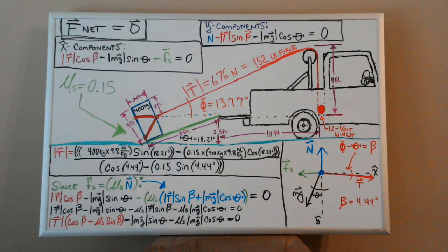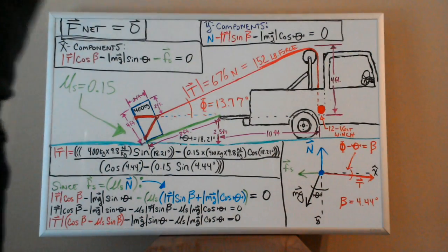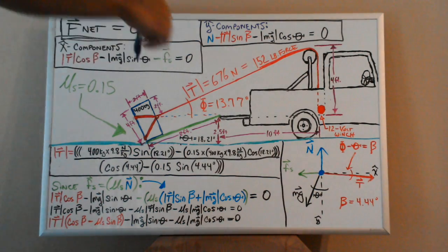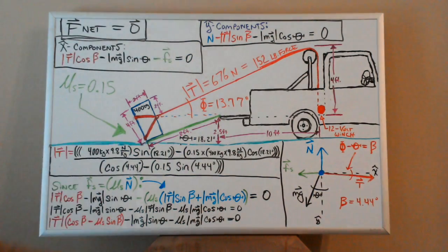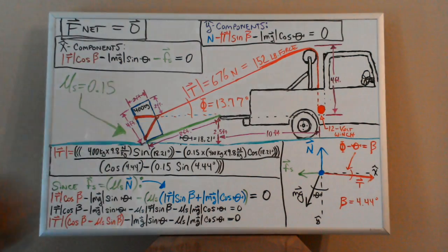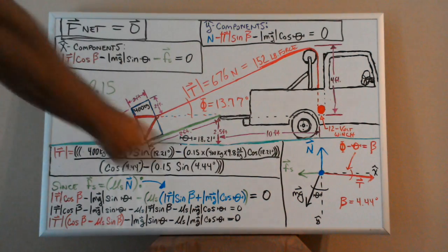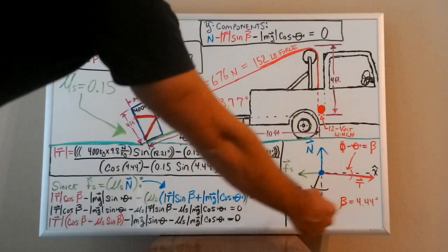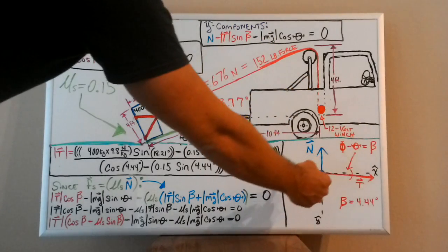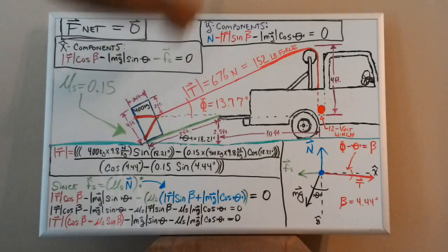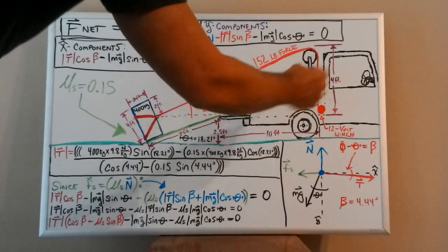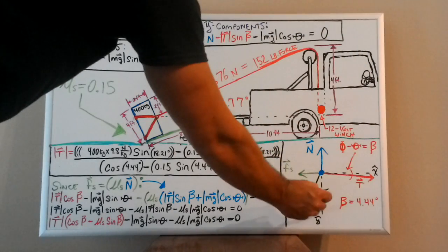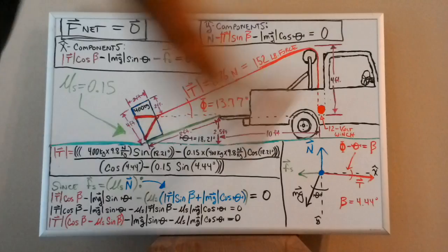All right, so we have our force diagram that shows all the vectors. Time to bring it home by adding all those vectors together. We do that by adding them in their x and y scalar components. So in the x direction, we have T cosine beta minus mg sine theta minus the force of friction. That gives us 0. The y components, we have the normal force minus T sine beta minus mg cosine theta, and that gives us 0.